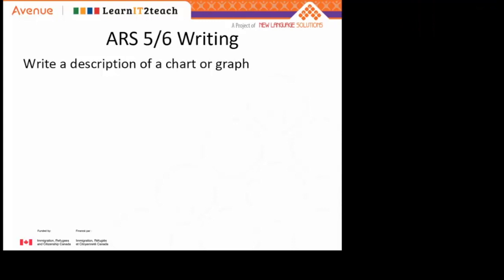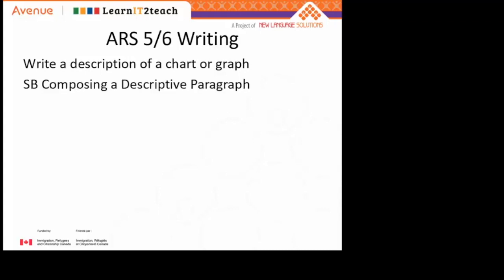For the writing task in this module, we're walking a fine line. As at CLB 5-6, learners are not expected to explain a graph in detail. Therefore, we only ask them to describe a graph. However, this does give creative instructors the opportunity to level up in this task if they have learners who are working at a higher CLB level in writing.